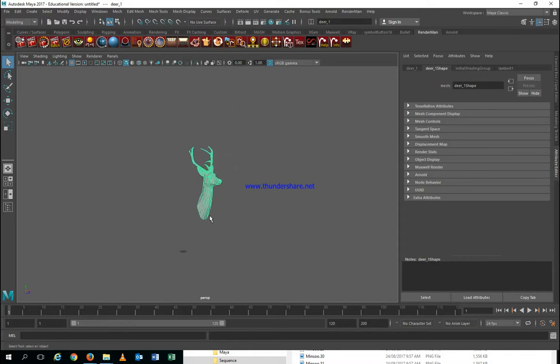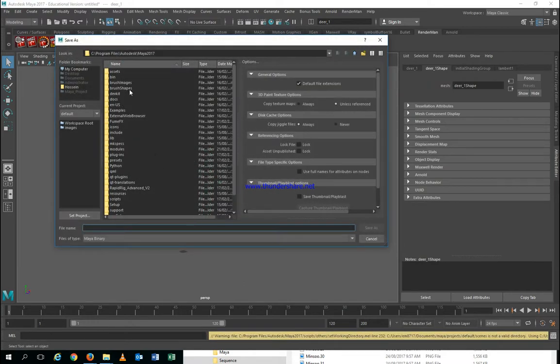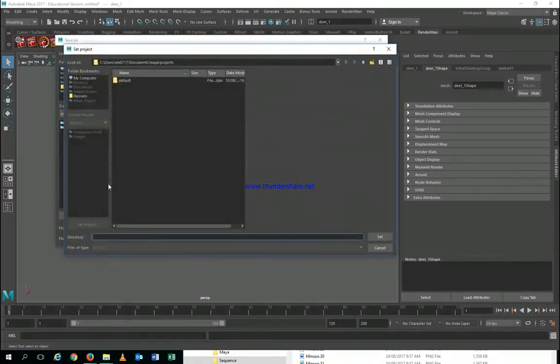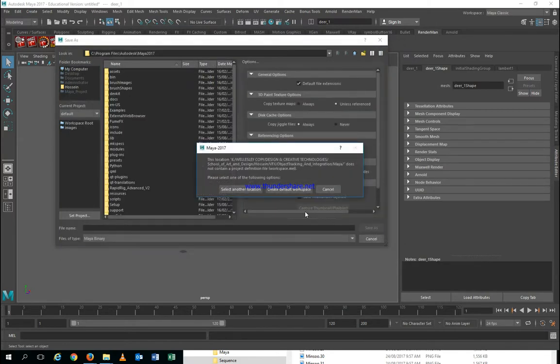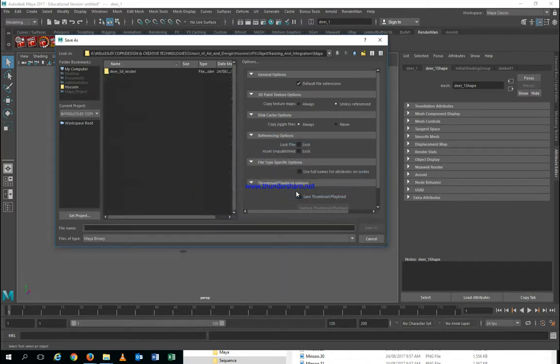Okay, that's cool enough. Save it as, okay, I'm gonna set a project where the Maya file was. The project was inside VFX object tracking and integration Maya. I set one project here. It says there is no project file over there. I say create default workspace, and here I save a scene file, or you can save a scene and a source image.